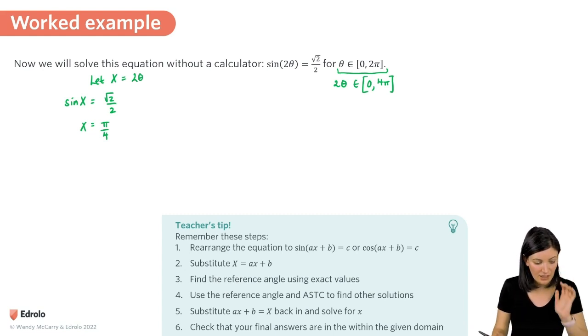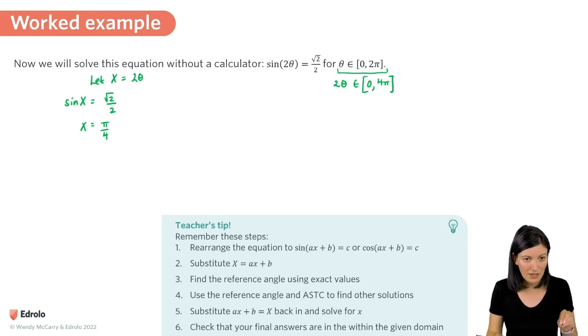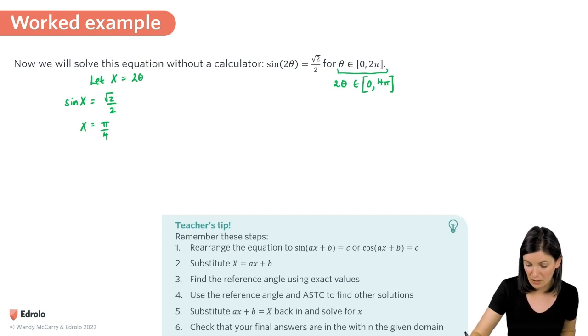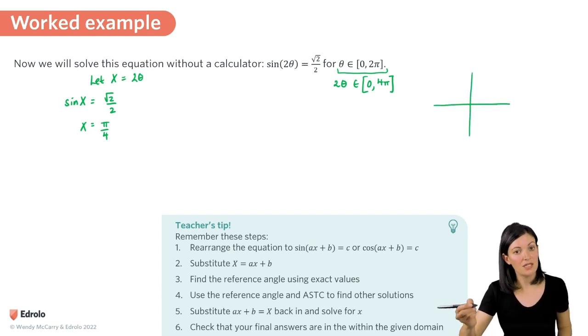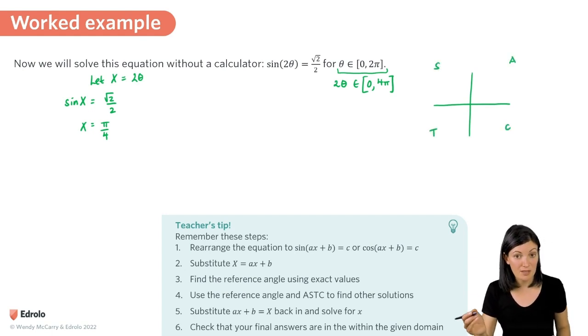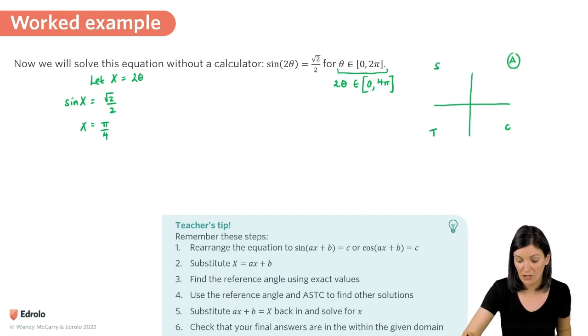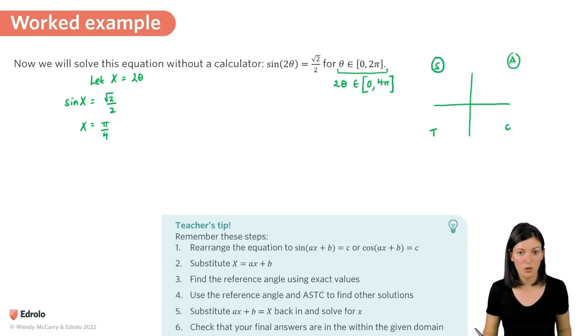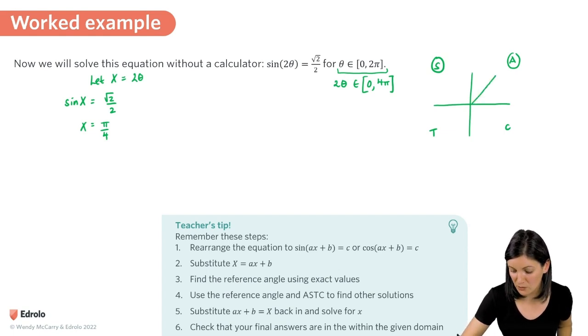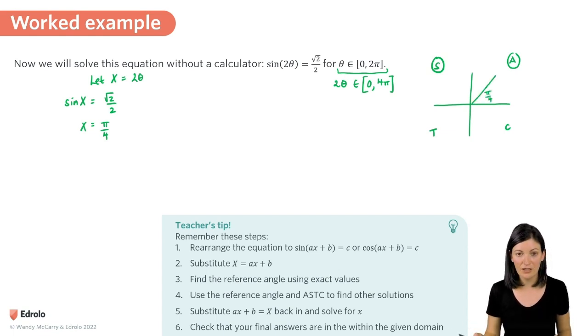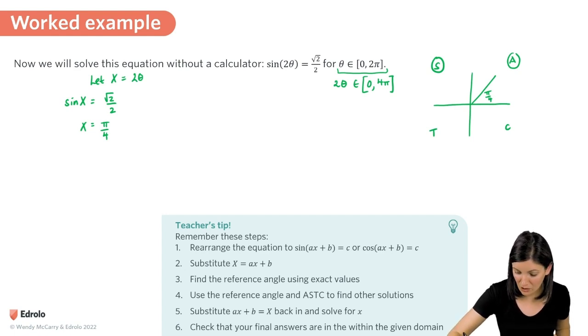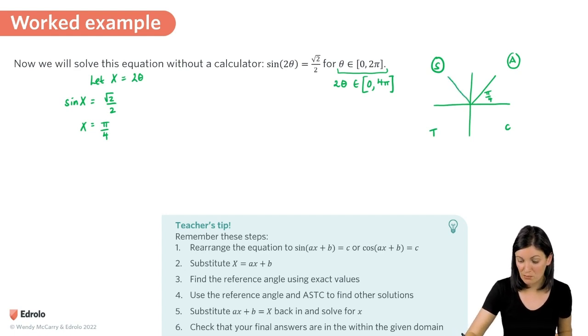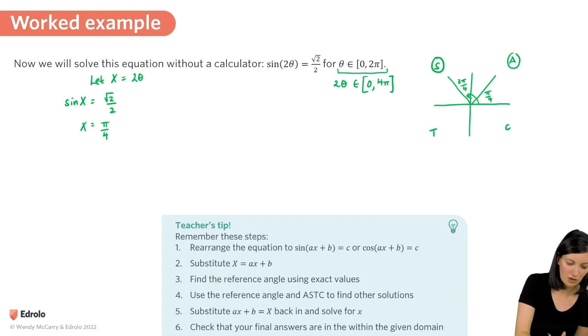Okay, so let's see what this looks like. So my base angle there is pi on 4. I'm going to use my 4 quadrants to find my other solutions within this domain. So I'm looking for where sine is positive. So first I'll identify the quadrants that I'm working in. So that's quadrant 1 and 2. So pi on 4 would be here. And then my next angle would be pi minus pi on 4, which would be this whole angle here, 3 pi on 4. So that's going to be my second solution, 3 pi on 4.